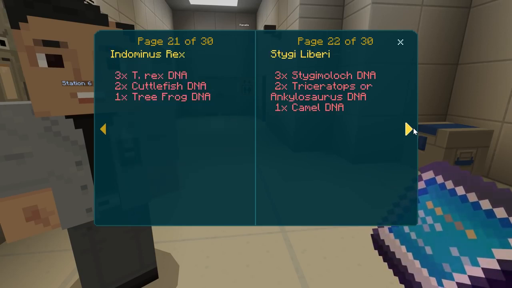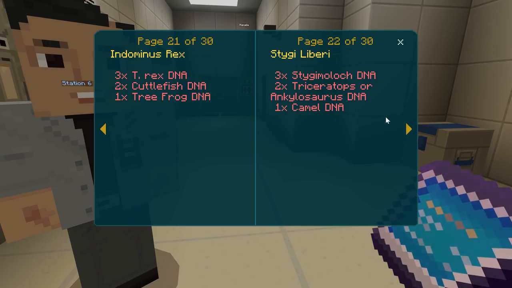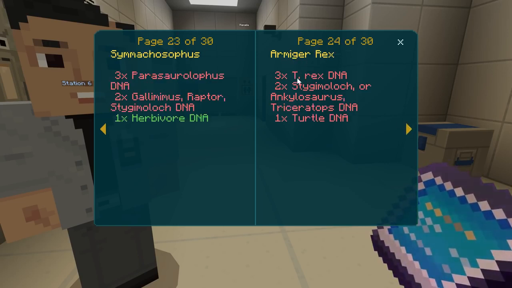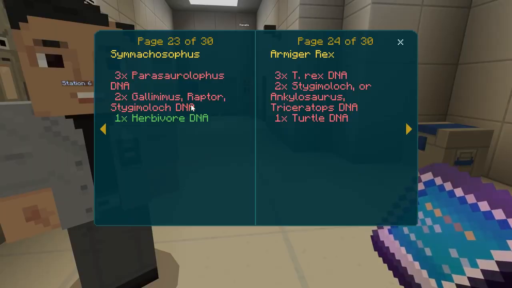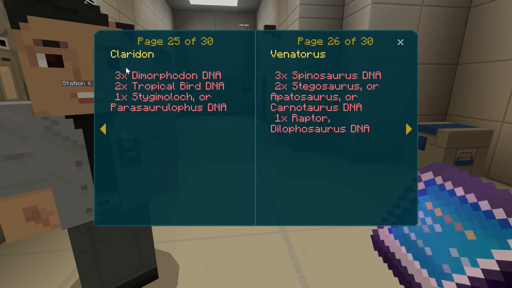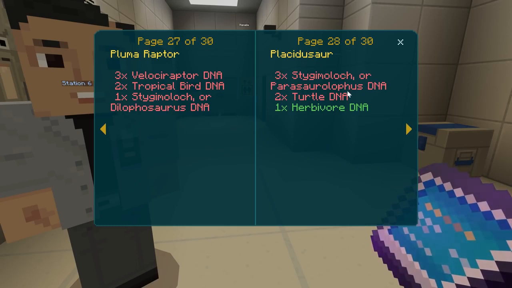Two raptor, two T-Rex, and two cultfish. We have Indominus Rex, which we got from the Indominus Rex enclosure. Is that a new hybrid? We got the Omega Rex. Three T-Rex, two Stiggy or Ankylosaur, and one Triceratops. Three Paras, two Galleys, or a raptor or a Stiggy, and a herbivore. This is cool. Look, Venatosaurus, Spinosaurus, and Stegosaur, and a raptor. There's loads of different combinations. We've got the Pluma Raptor, that's a thing that can be trained.